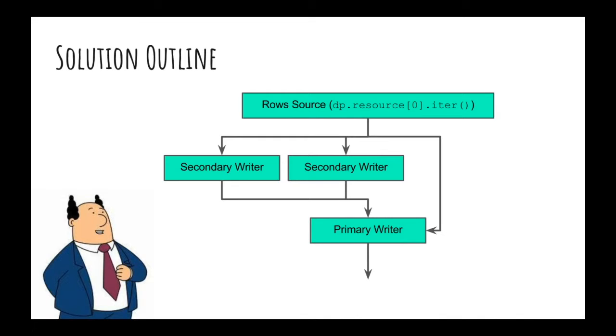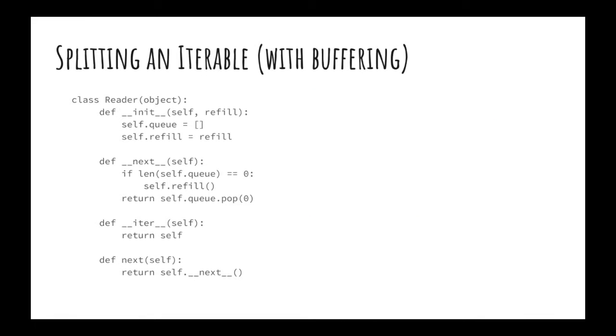to the secondary DB tables. And when they're done, I want to read one result from each of these secondary writers, and also a row from the original source, and combine them together and write them to the primary writer. So this is the flow I want to have. And where each of these arrows is actually a pull action. I'm pulling data out of the arrow and getting more data. So the main problem here is how do I split an iterator? Because we said that I can only read it once. I can't read it twice or three times or however many I need here.